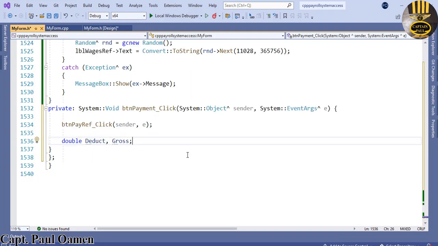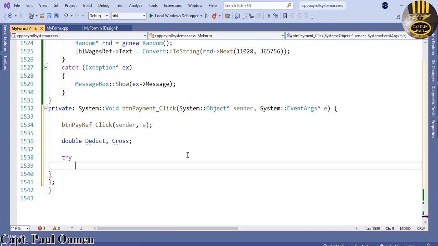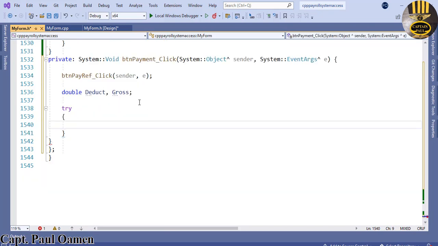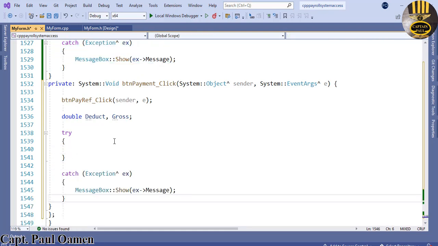Now using try to catch whatever problem that I might run into, and grab hold of the catch here, just paste it right underneath there.